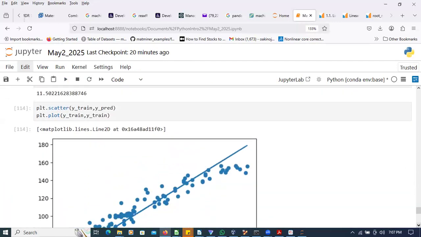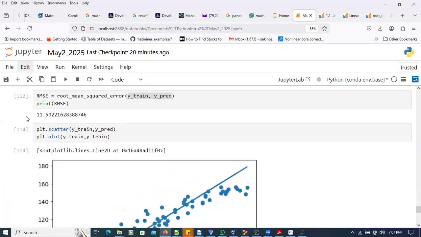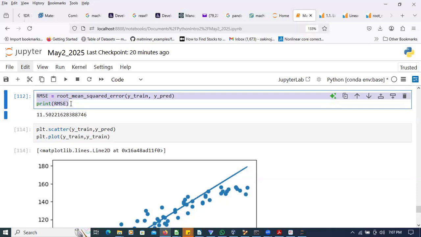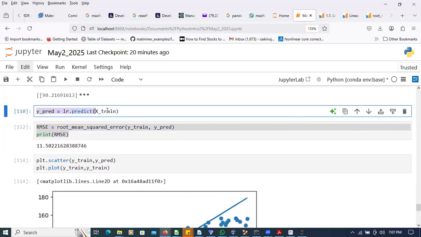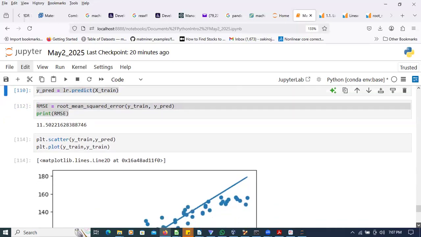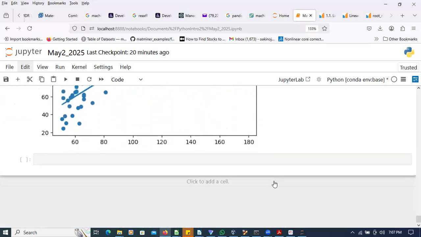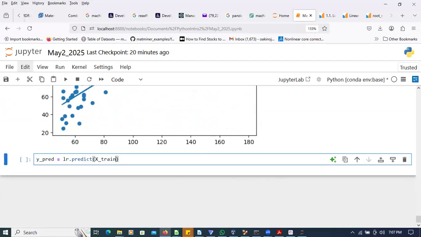Okay. Another thing you can do is, you see the RMSE is 11.5. Okay. For the training, what about the data we did not use for the training, the test set? Can we check also how good it predicts the test set? Okay, data that is not in the training, can we check how well it predicts? We can do the same thing like that. So first we are going to take the test set and we are going to predict. Then after that, we are going to calculate the RMSE. So we expect that the test will have a higher RMSE than the training.